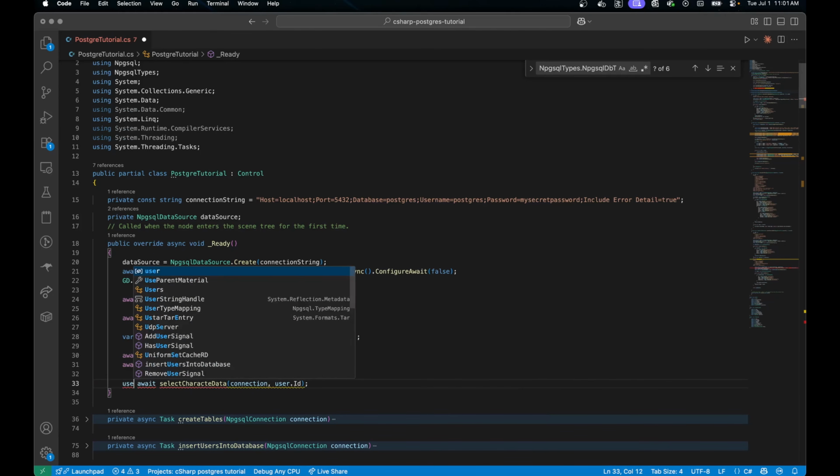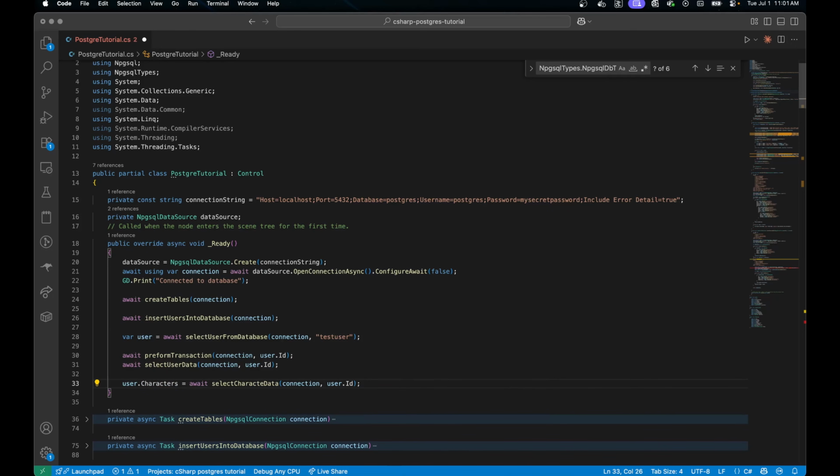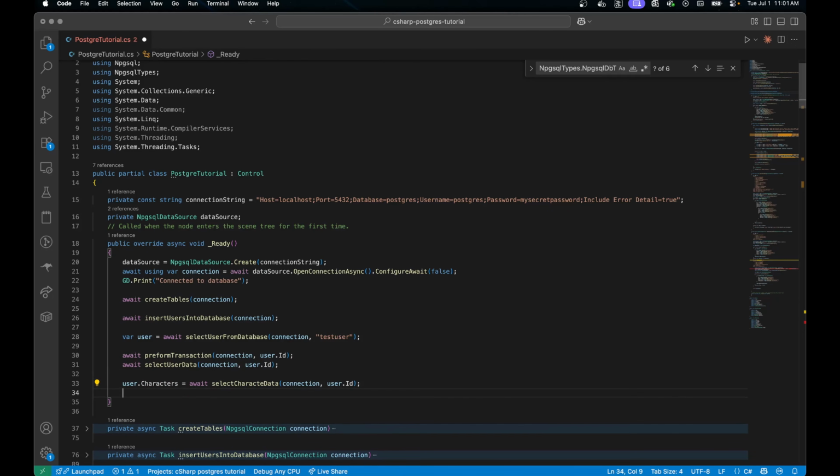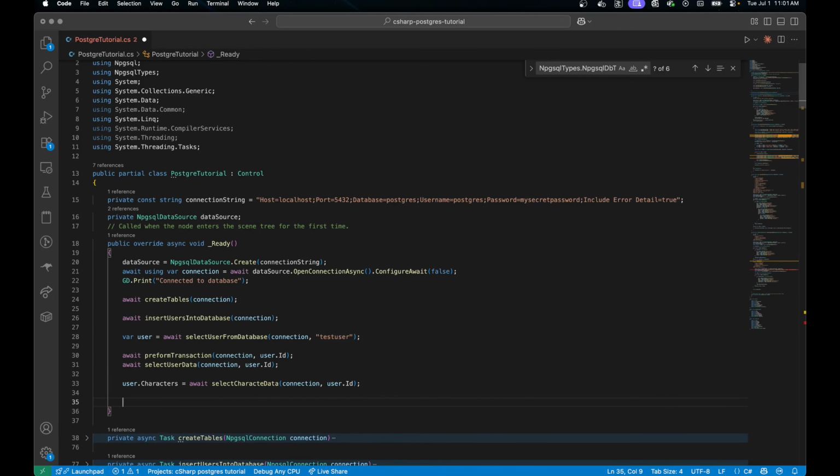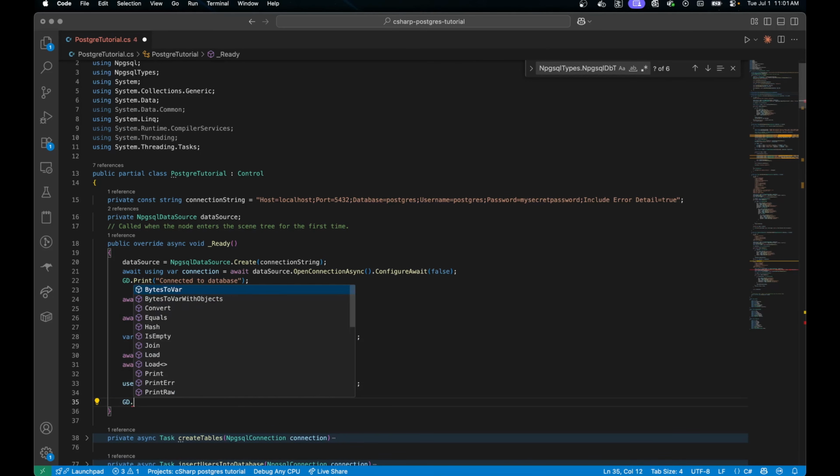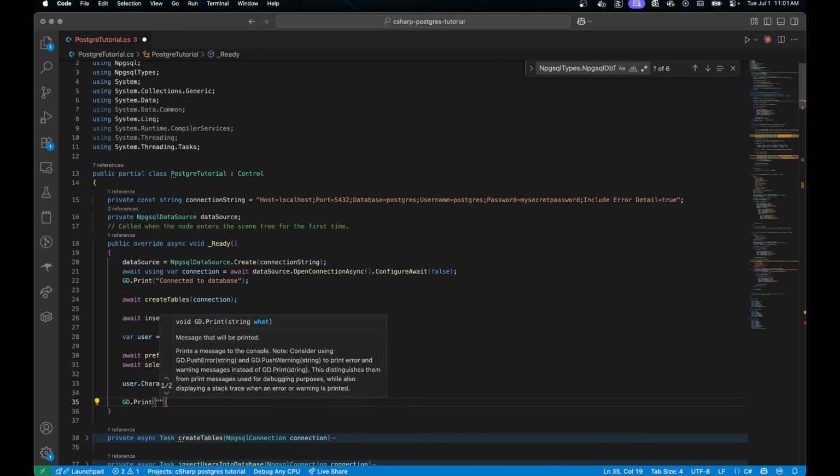And then I can do user.characters is equal to that. And now I should have everything that I need. So now I should be able to do GD.print and print out my characters.